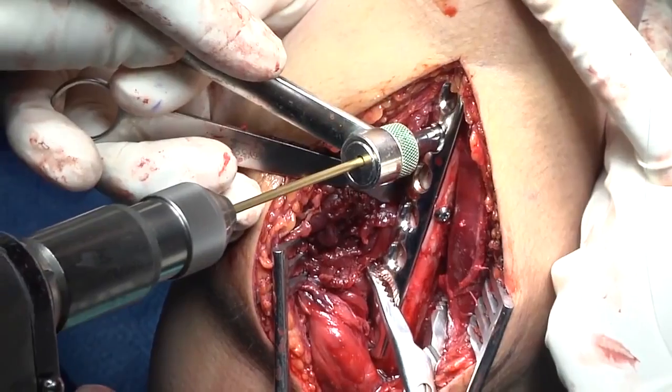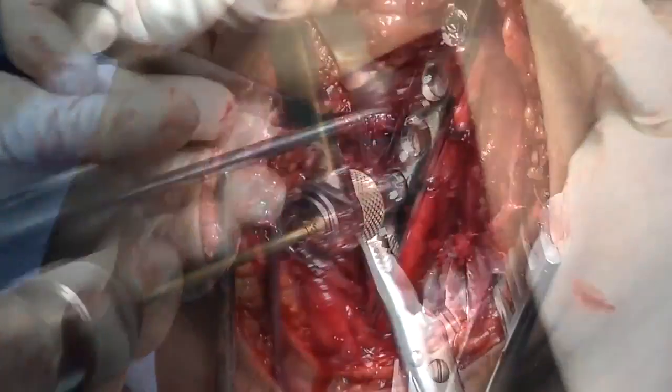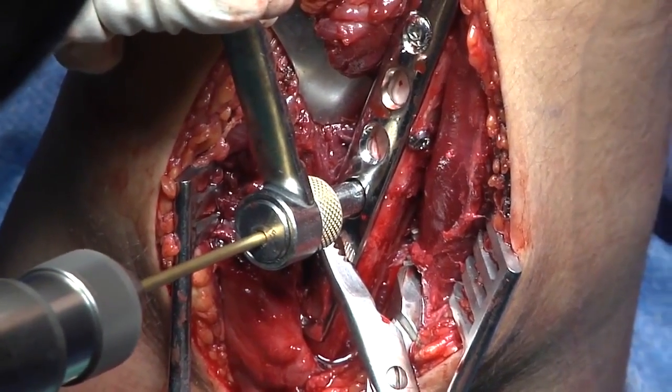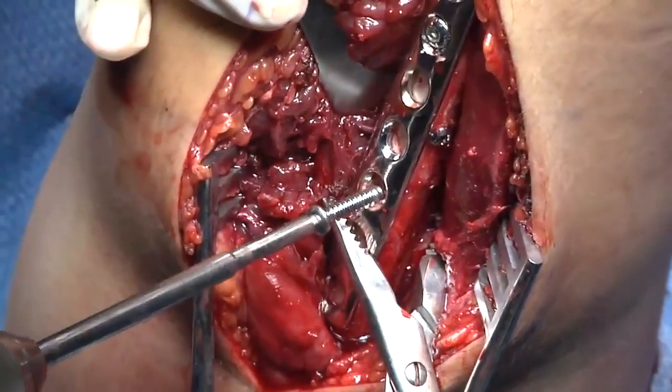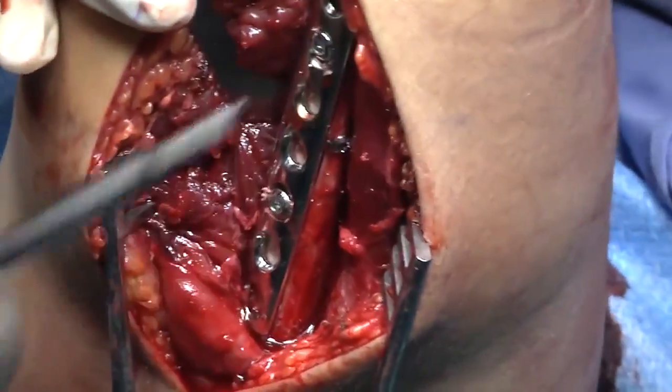A 7-hole 3.5 LCDC plate is chosen to allow three screws of fixation both proximal and distal to the fracture. The plate is clamped to the volar aspect of the ulna and secured with screw fixation proximal to the fracture site, followed by the placement of screw fixation distal to the fracture site. Once again, screws are placed in compression using a standard AO compression guide.